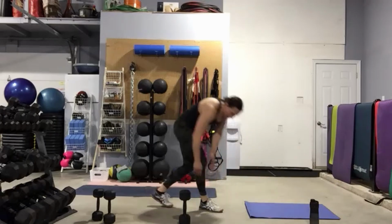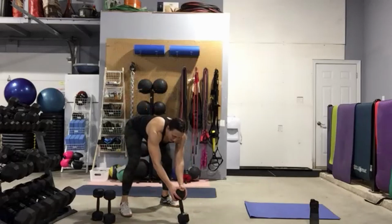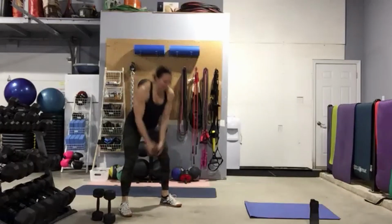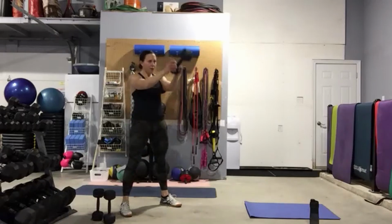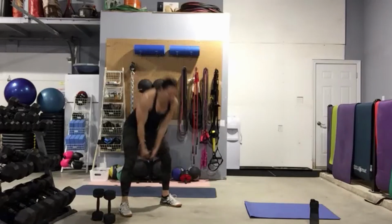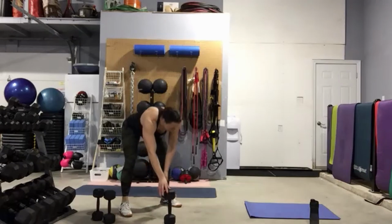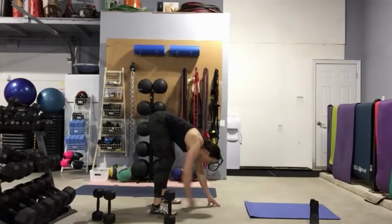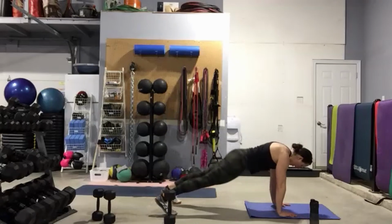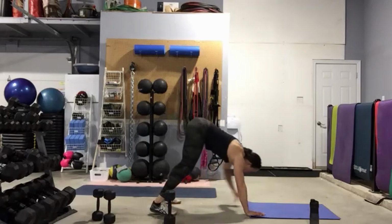Perfect. Find your dumbbell, find your kettlebell, knees soft, hips back. Here we go. Eight, seven, six, five, four, three, two, last one, and park it. Perfect. Whew, walk out. Just about forgot. Here we go. Walk it up to plank. Keeping that core tight, eyes on the floor. We have eight total.